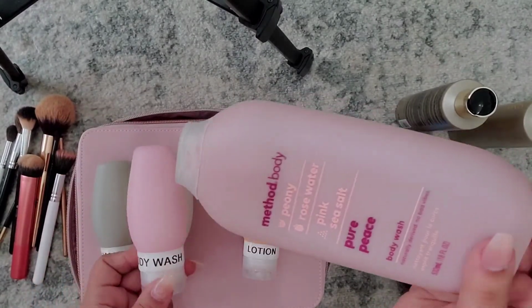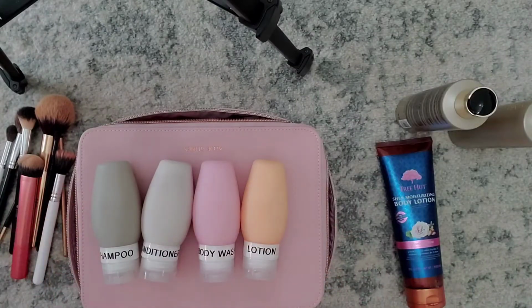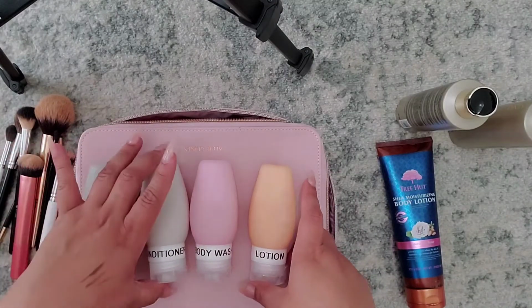It was already pretty close to being empty. That's why I decided to film today's video, just because I had most of my things ready. So I thought it would be a good time. And I love that it was pink and this is pink. I know it's just weird, but it's just me being excited for weird things.